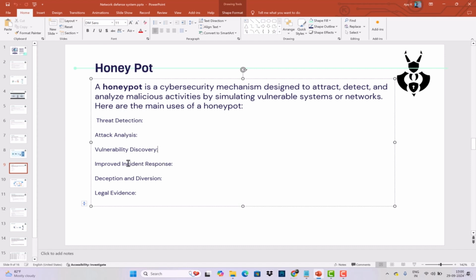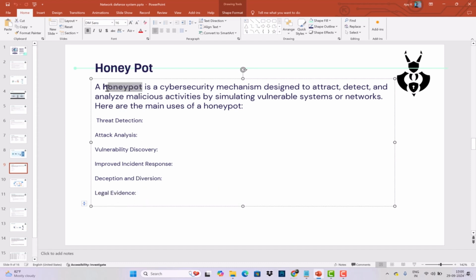So if there is an IP address the attacker used, we will block that IP address in the antivirus software or firewalls. So the next time if the attacker tries to log in to the machine using that IP, the antivirus software, firewalls or EDRs will automatically block that IP. It's also legal evidence of how the attacker entered into the machine.